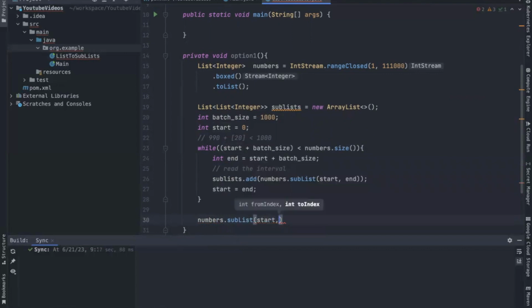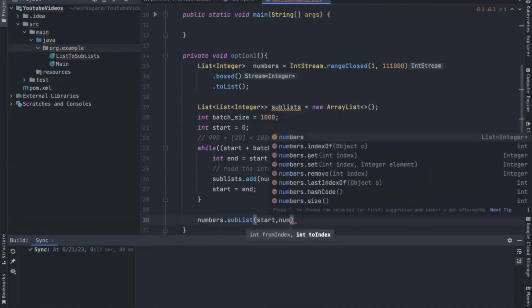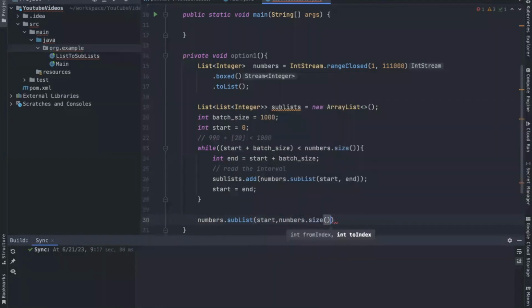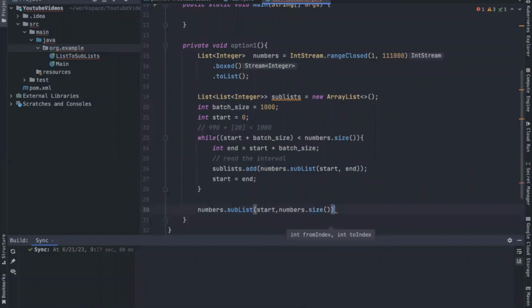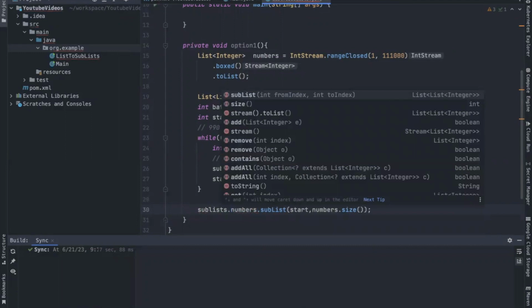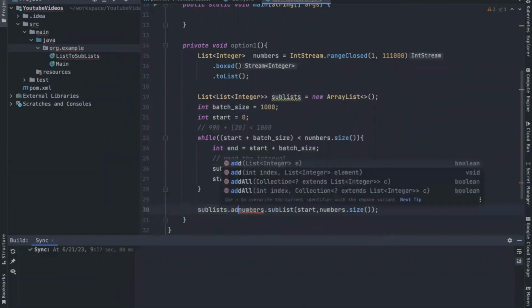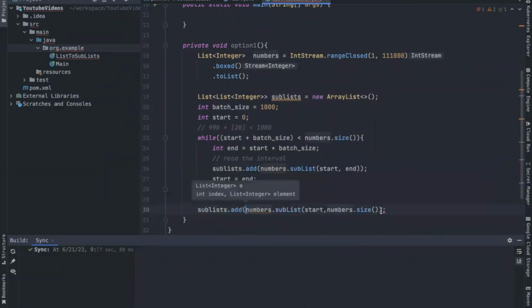The start keeps moving, right? So it will be whichever point we had that breakpoint in the loop. From there we read to the end of the numbers. So that remaining element will be captured in this, and we add that to the result sublist that we have. So we can easily add that at the end.